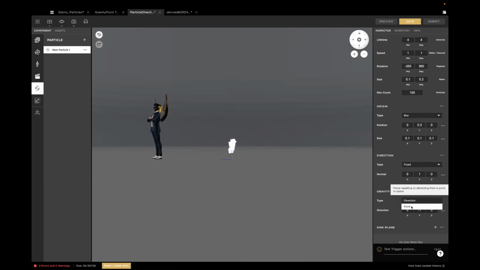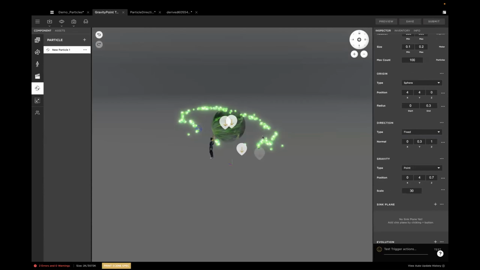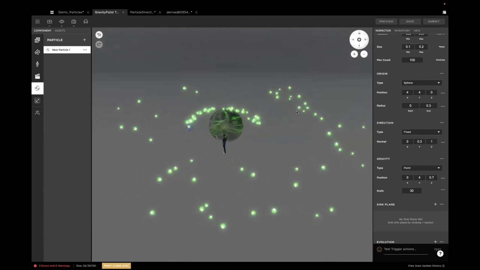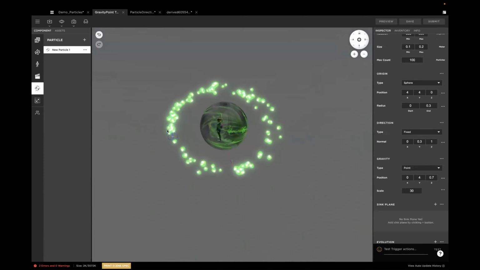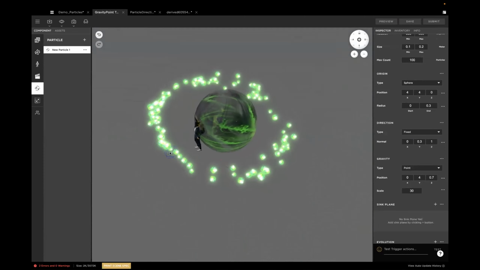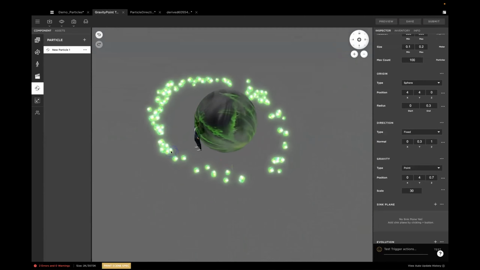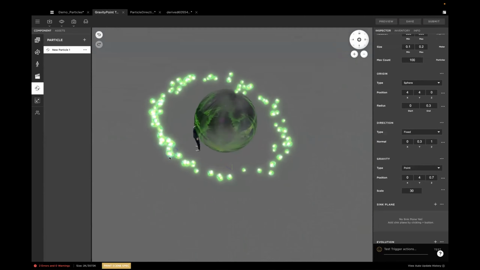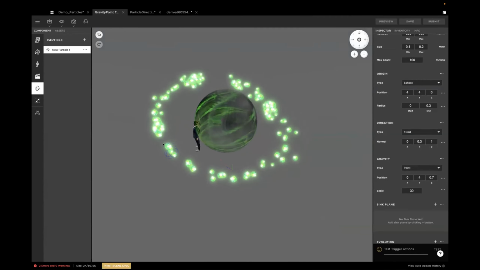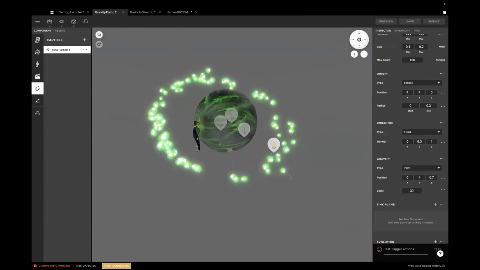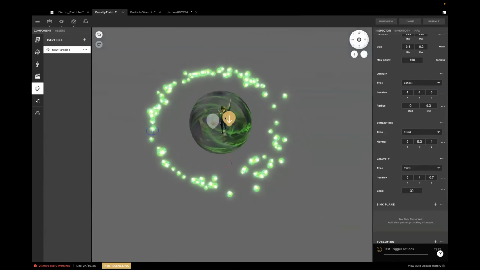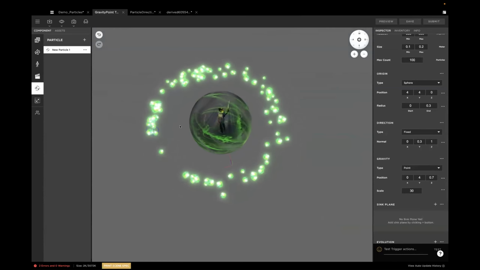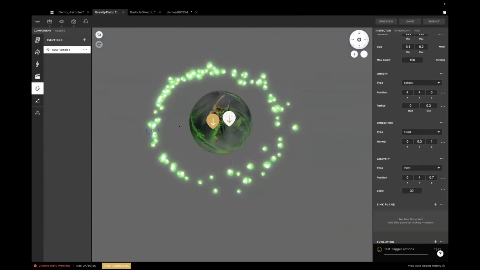But we also have gravity as a point. And so you can have your gravity be defined as a point in space. What I created here took me a little bit of trial and error. Here's my origin point, and I have these particles generating in this direction at a certain speed, and I have the gravity as a point, as a position in space right here in the middle of this ball. Right.